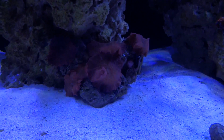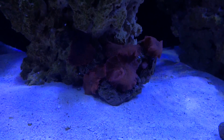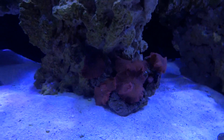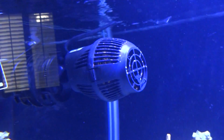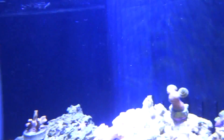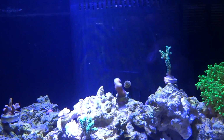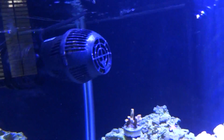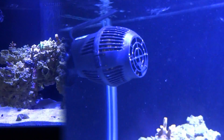Have mushrooms here, some burgundy ones. And then I'm also getting some Coraline growth already. And it's pretty much just in the pumps and a little bit in the back plastic area for the weir, for the overflow. But yeah, I'm happy to see that. Hopefully the entire system will be covered by it.